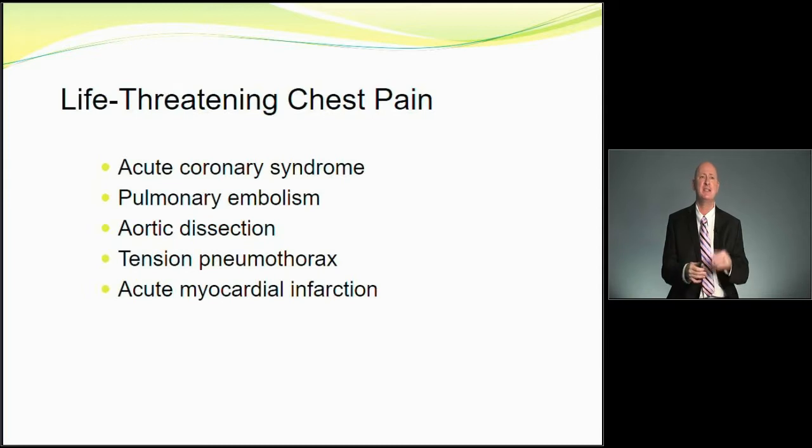Aortic dissection. Tension pneumothorax, as I said before, this compresses all in the heart. We decrease our filling, our cardiac output drops. Therefore, we're not going to feed the heart. We're not going to get blood out to the lungs. Your patient is in a true emergency right here. Needle decompression is of the utmost importance and must be done rapidly in this situation.